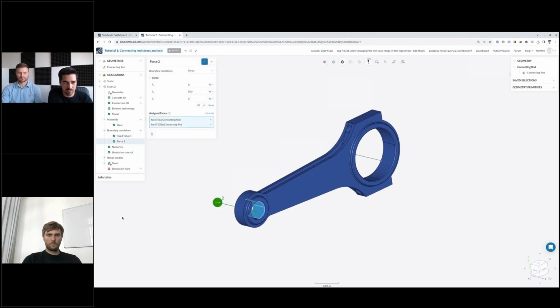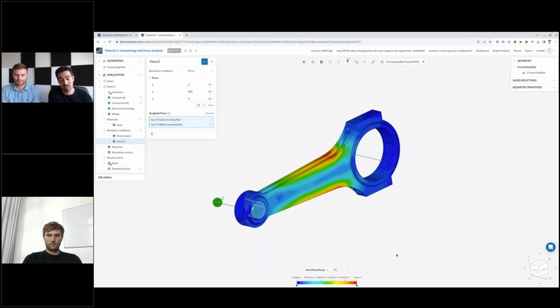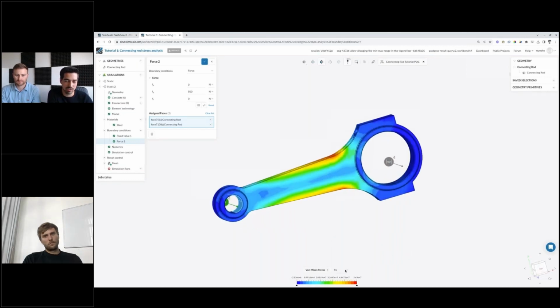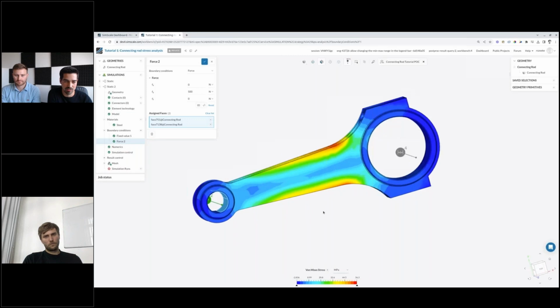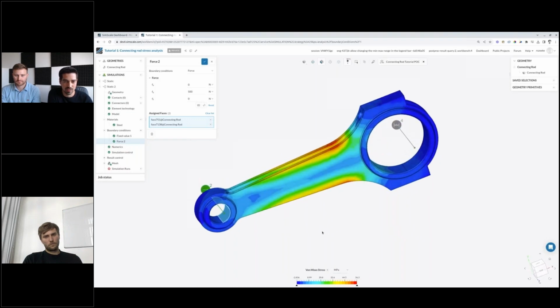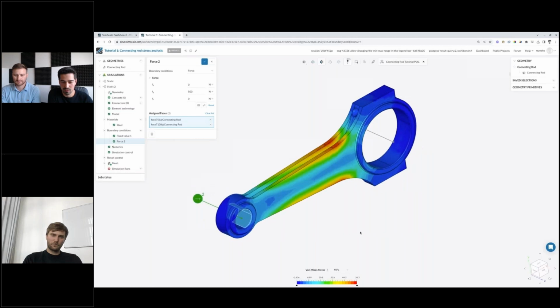Now we could start the actual simulation, but now look here on the top right, we have AI preview. So we click it, we see that there are several models available, and we select one of the connecting rod models, in this case, the POC. And then at this point, the model is evaluated. We're tessellating the geometry, sending it to the ML model, evaluating it, and getting back the results pretty fast, in less than a second. We can check the von Mises stress as a result, because that was one of the quantities that was trained for, also the displacement.